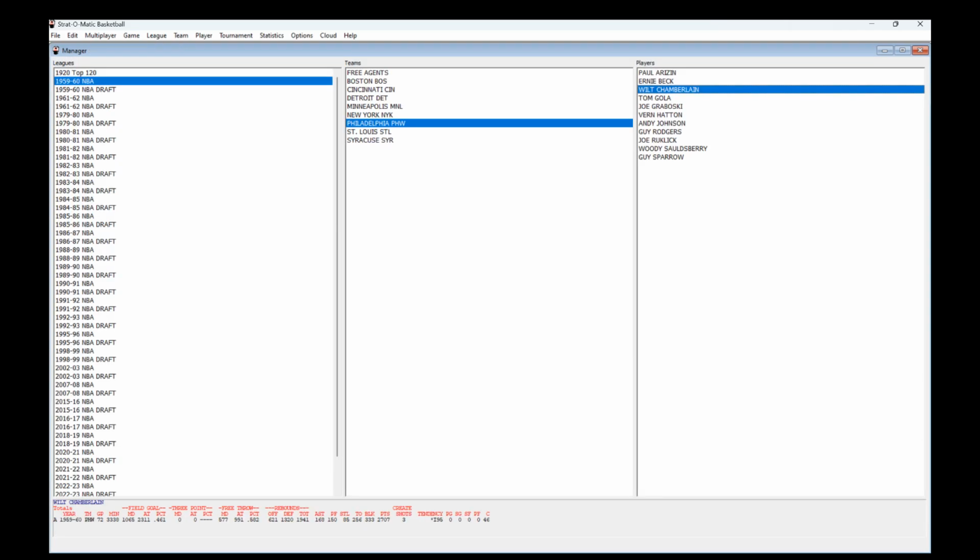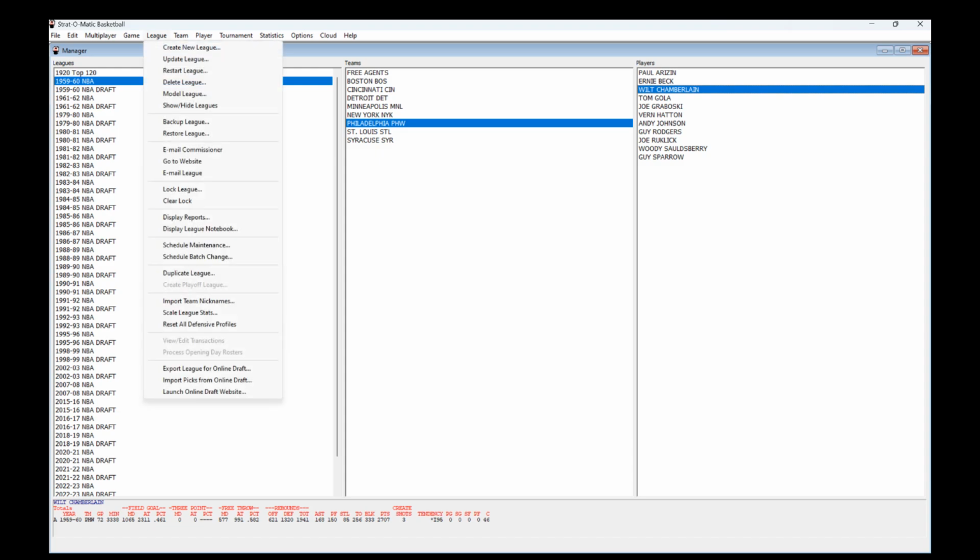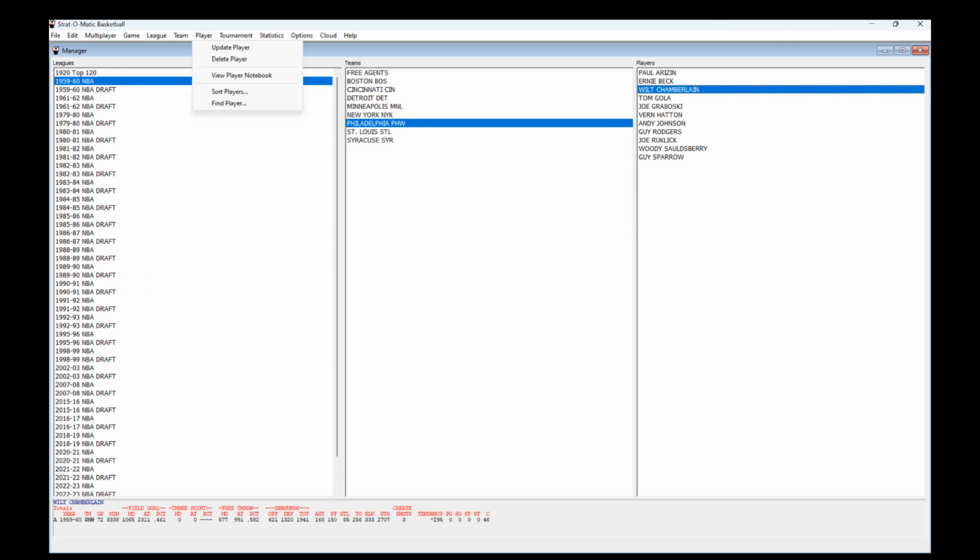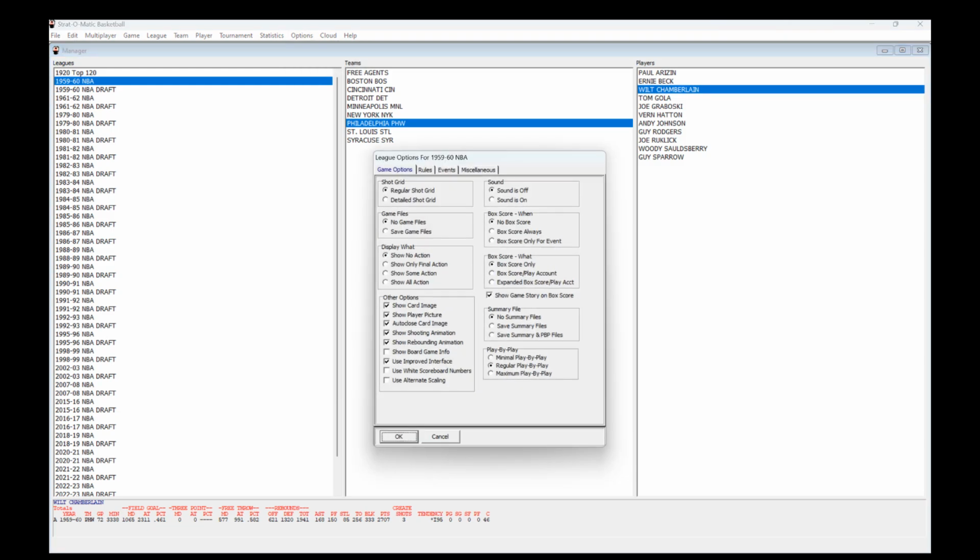All right, before we get to any more cards, let me show you how I set up a season to play. I go to Options, and I click on League. And then the League options should be there. All right, Game options. There's quite a few. I do detailed shot grid. Okay, and I'll show you why. We'll set up an exhibition game and we'll play a few minutes. So I set up a detailed shot grid.